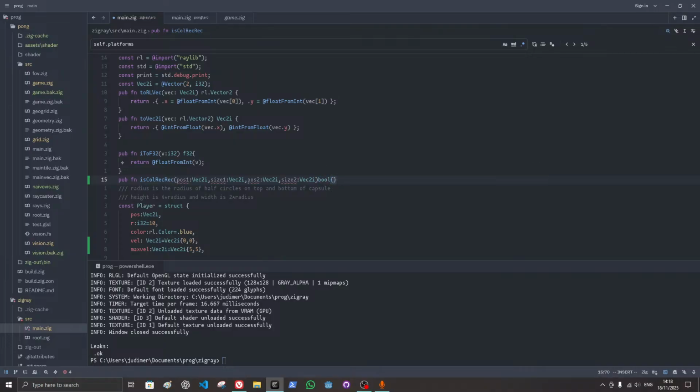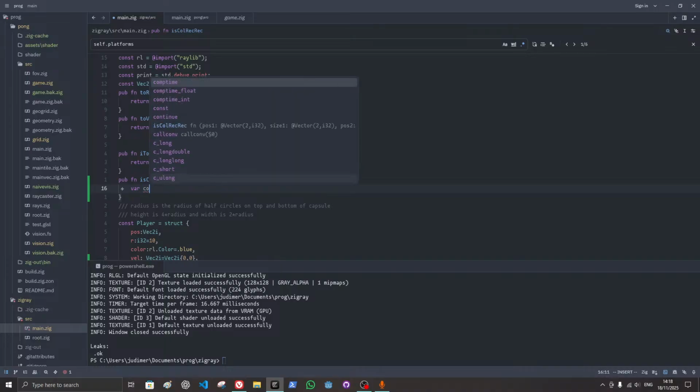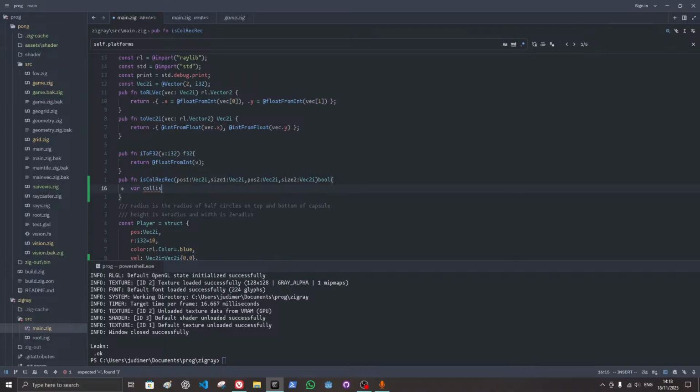It returns boolean. So I will define variable collision equal to false, return, or I don't need to define any variable, I can just, okay.